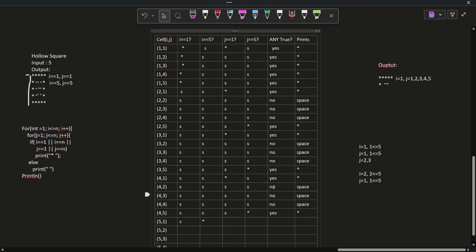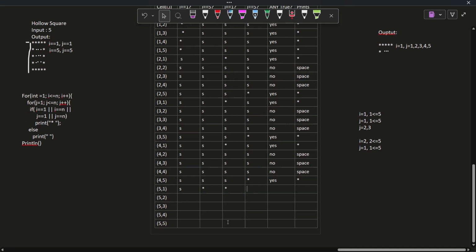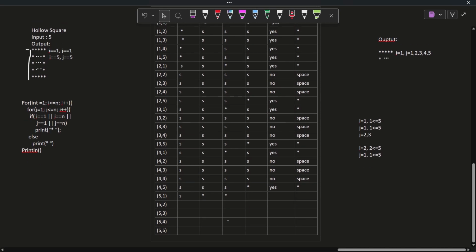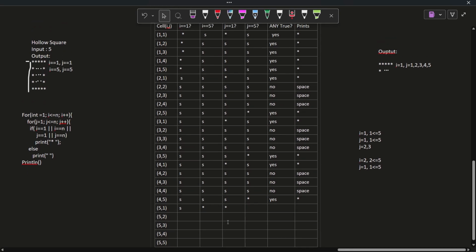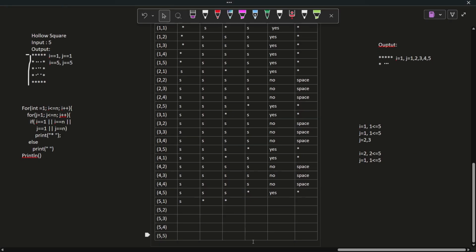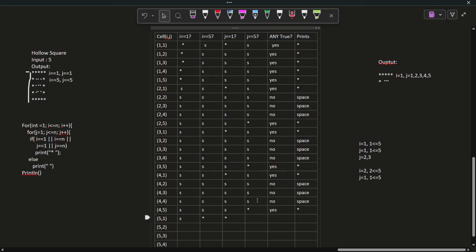Next, since it is the first column as well, the value of column is 1, that is j is 1, where 1 equals 1 and it will print me a star, right? And next j is 5. What is j is 5? The last column would be printed as an asterisk only when j is 5. So at the last column, here we see j is 5, right? So here it would get printed, but not in the first column. So here it will print me a space. Here the condition has been evaluated and it will print me a star.